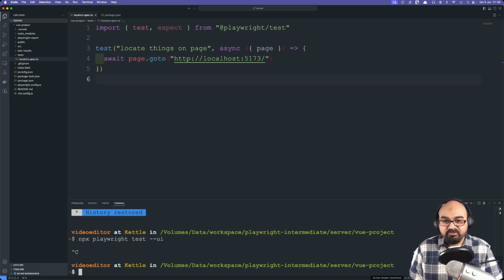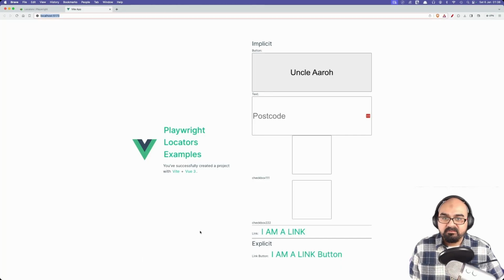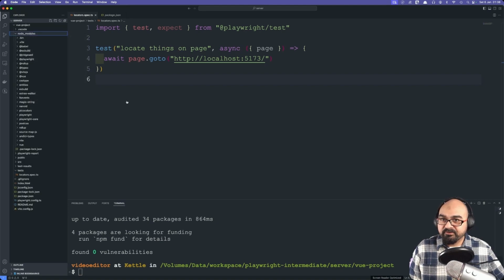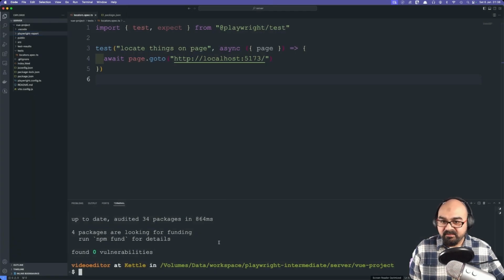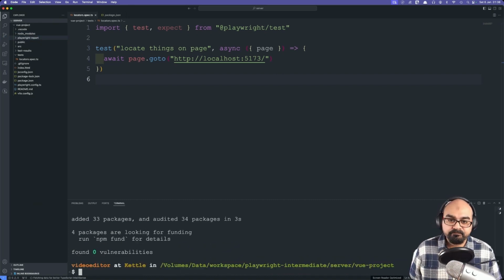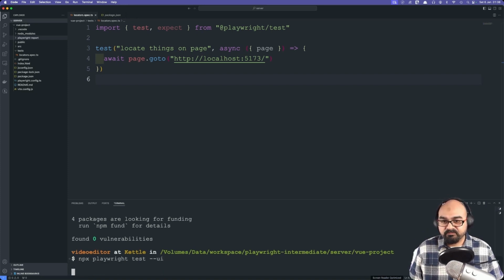So I'm going to do npm i just to see if there is a way to fix this issue first. So I'm going to delete my node modules completely, and I'm going to do npm i again, and let's see if that would fix the issue.